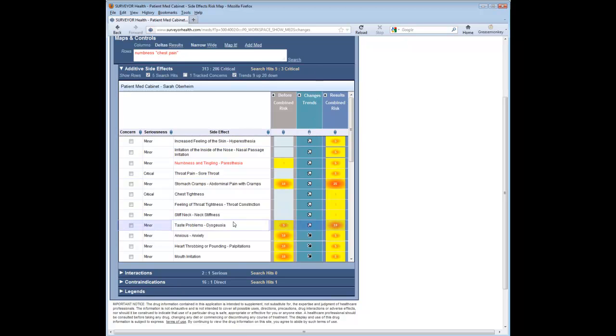So here are all of the increases, the particular symptoms that may increase in risk as a result of this change. So while we're helping Sarah out with her numbness and tingling and chest pain, we may cause her an exacerbation of her risk of minor stomach cramps. That's of concern, so we'll go ahead and check it and manage it in the system. Similarly, chest tightness is increasing, very small, but it's a critical form of chest tightness. We want to monitor that. Similar to critical throat pain, we also want to monitor that. And this can be used to generate a custom report for the patient, letting them know exactly what they need to monitor, be aware of, and to contact the prescriber or the pharmacist in the event that these problems develop.